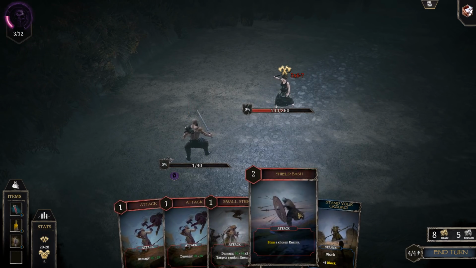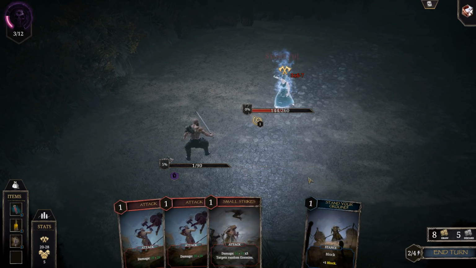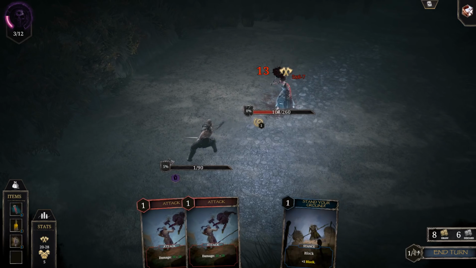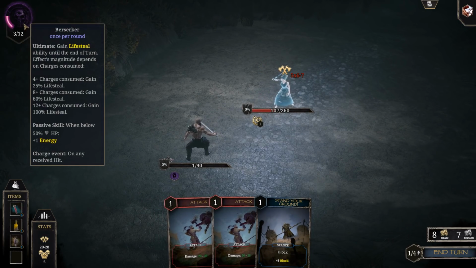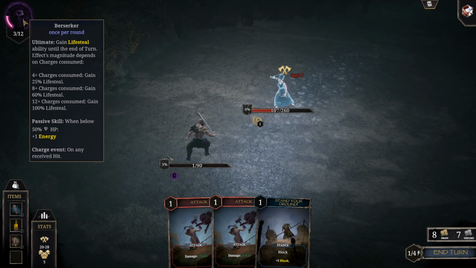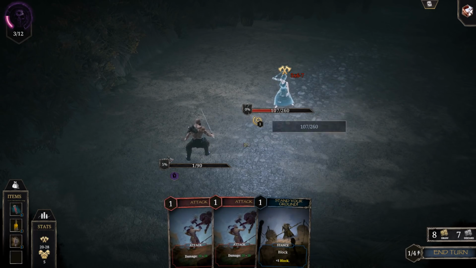So I'm just going to get beat down. I got 1 hit point. She has 5 attacks. Well, let's stun her. Okay. What's my new... Oh, I forgot. Berserker, right. Once per round, gain lifesteal ability until the end of the turn. 4 charges consumed gains 25%. 8, so I gotta wait till 1 more charge so I can start getting some of that. When I'm below half hit points, though, I get +1 energy. Oh, I do. I do get 1 +1. Look at that.